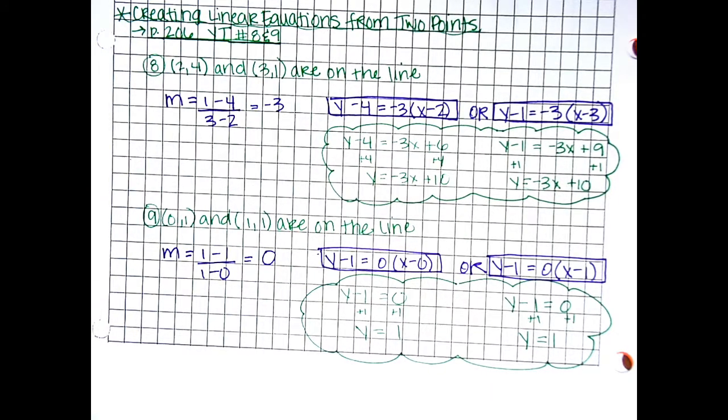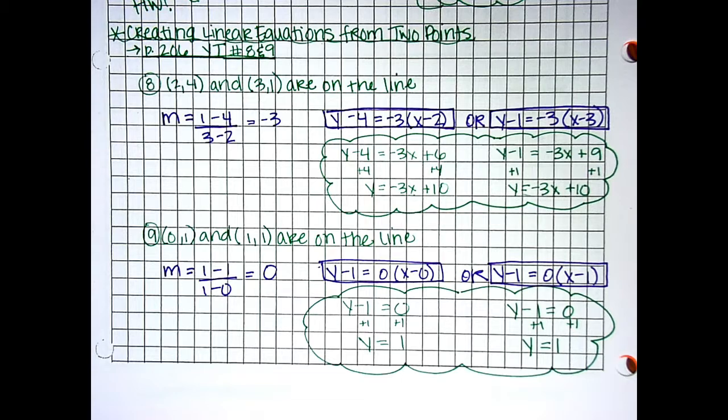Okay, so again, keep in mind, anything that's in the little green cloud-looking things isn't actually on your homework. We were just practicing going from point slope to slope intercept, which is extremely simple.